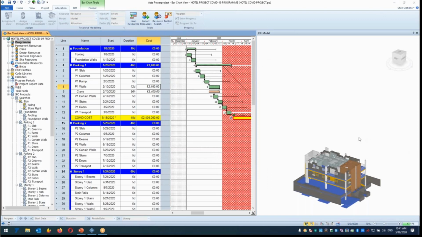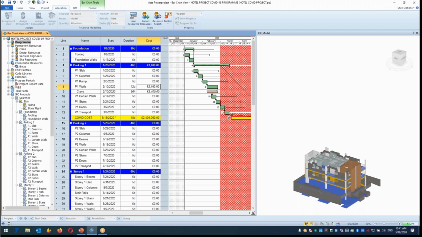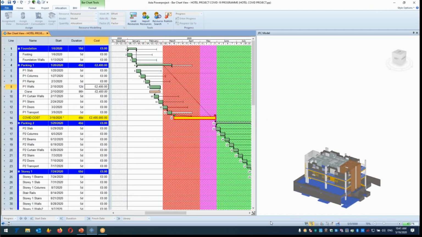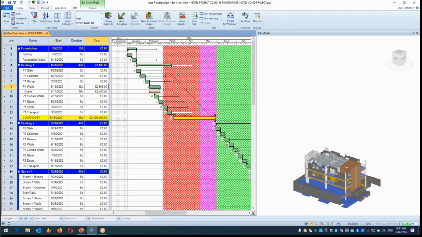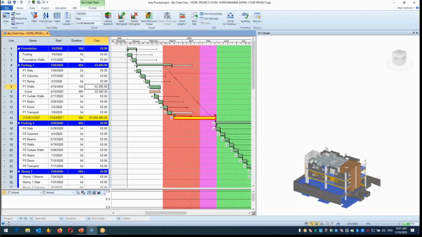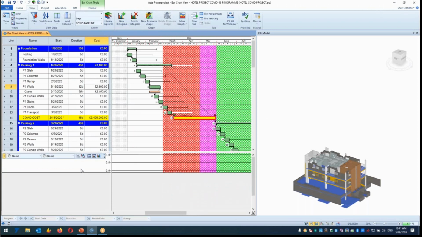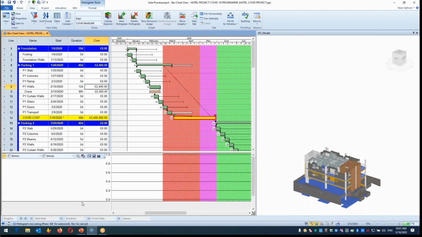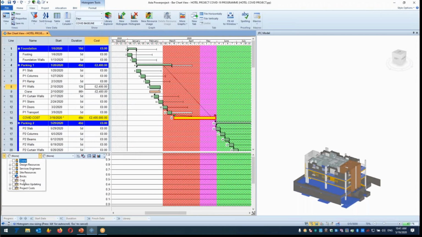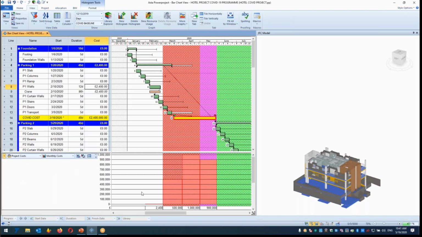There's a question if we can have the SQL reports and etc. Powerproject provides full earned value management and SQL as well. If you would like to put it in a histogram inside here, you can just apply any kind of reports. Let's say I would like to see the project cost, and I want to see the monthly cost. So you can see here my project monthly cost in the COVID time: 50, 500, 1 million, and 900.